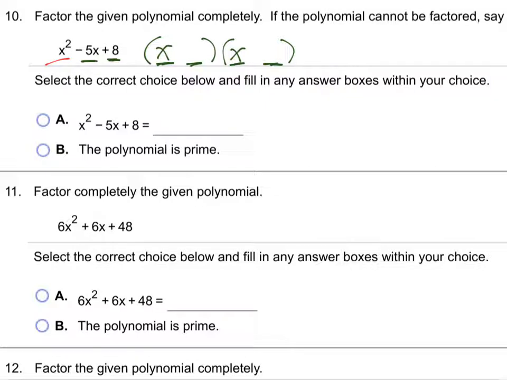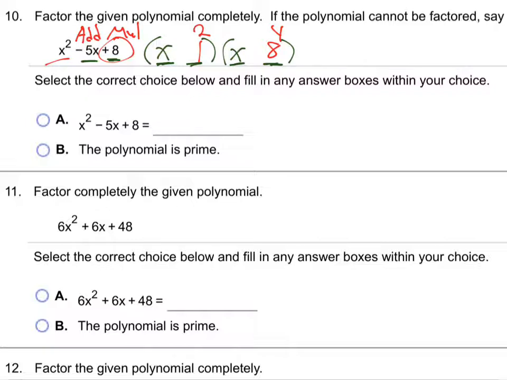Let's go to the backs. Let's go back to the 8. We'll worry about the minus 5x in a minute. But we just did the fronts. So what is going to multiply? What times what is 8? 4 times 2. 8 and 1. Are any of those going to work? Because they have to do what in the middle? They have to add or subtract, same thing, adding a negative is subtraction, to make the middle. And they don't work. 1 times 8 or 2 times 4, neither one is going to be able to make the middle term of minus 5x.